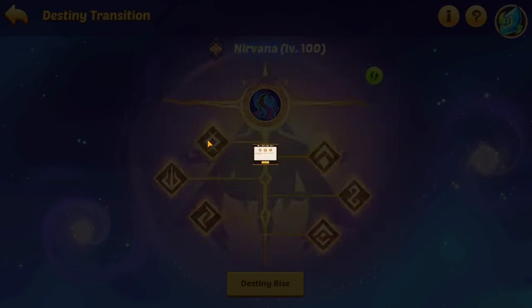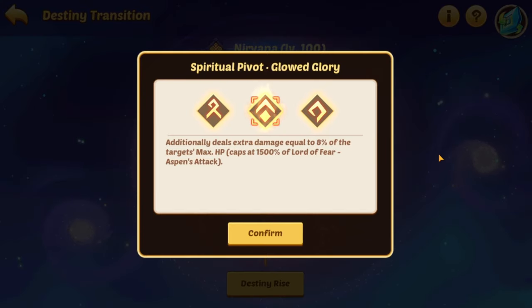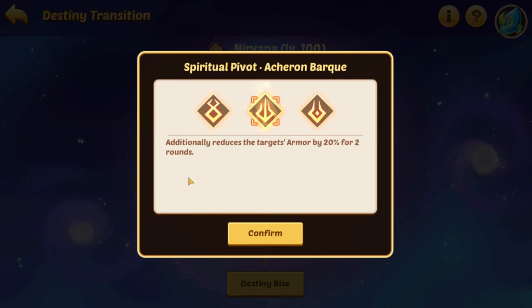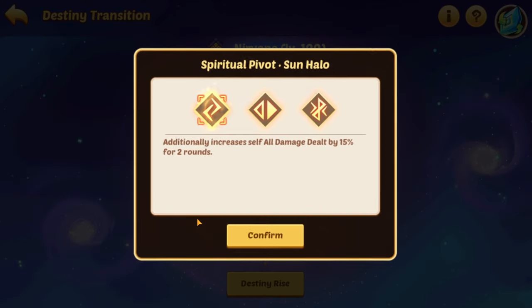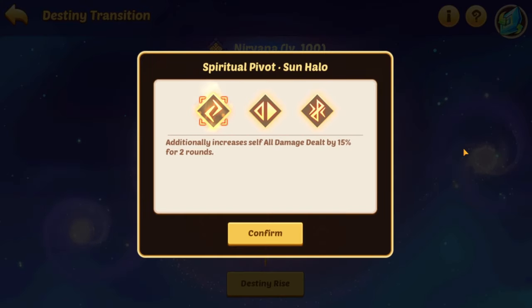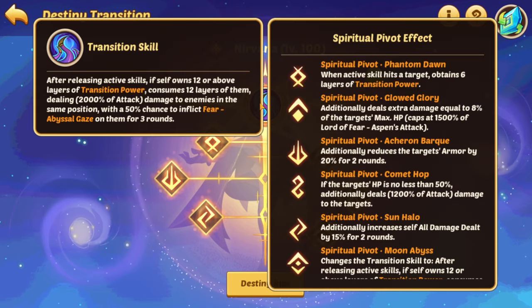Core. And let's check the transition skills, obtain 6 layers of transition power. Okay, deals extra damage, reduces the target armor, that's fine. If the target's HP is below 50%, he deals more damage, increases self all damage dealt, and yeah, that's the final skill. So basically when he has 12 layers or above, he's gonna do 2000% of attack damage to the enemy opposite of him, right? Yeah, and he has 50% chance to inflict fear.